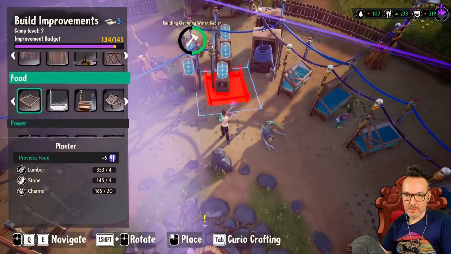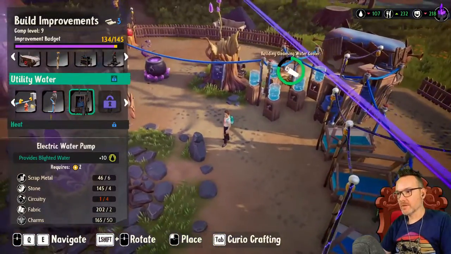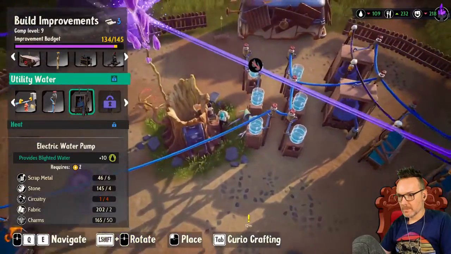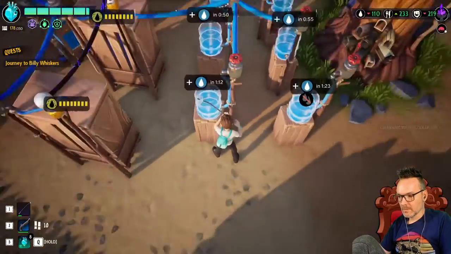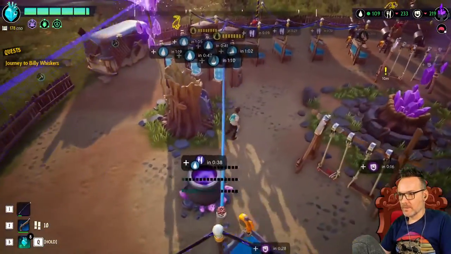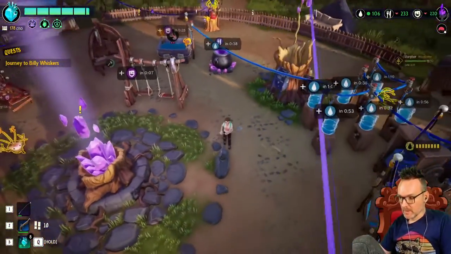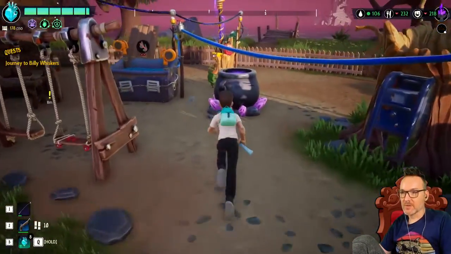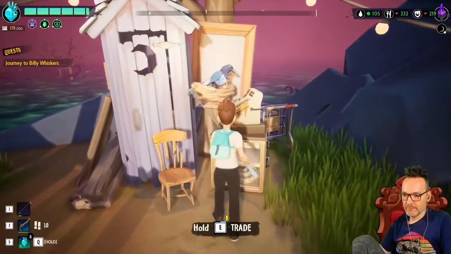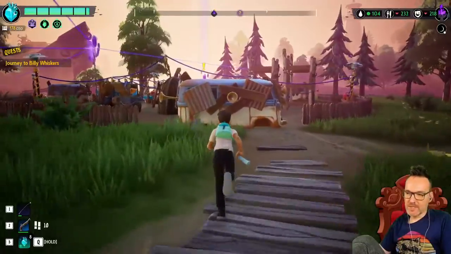One more, where was it? Utility water. I need 3 more circuitry. Loop you to there. Water's fine. Food's low now because I don't have enough water pumping. And my entertainment's low because my hot tub's not working because I'm out of water. So the only thing I can do now is build 1 more electric water pump. I need 3 circuitry, which I'm going to have to go and buy. For way too much money. Way too much money for 3 circuitry. You're way too expensive, bird. Bird's way too expensive. The jerk.